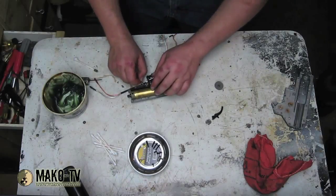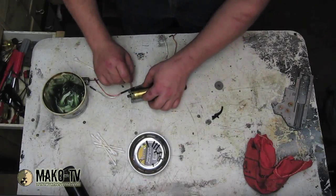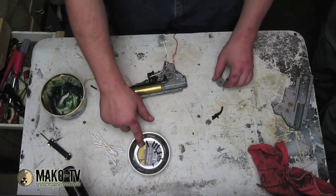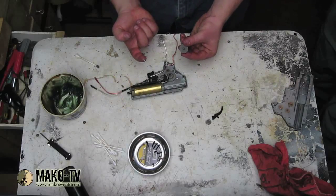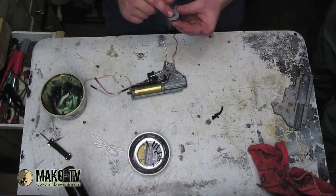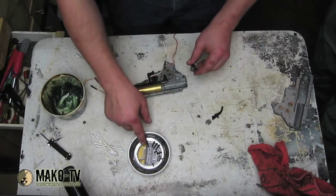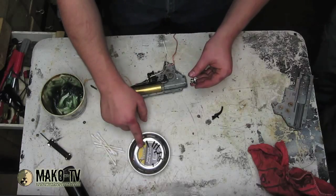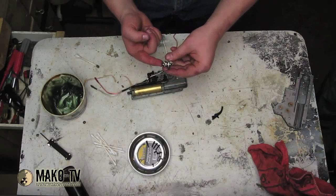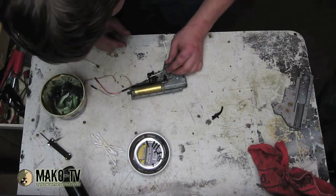Here we're going to attach our tappet spring. It'll attach to a small hook on your tappet plate and to a small arm coming off of your gearbox body. And here we're shimming our last gear, getting it ready to go in. And just check, make sure everything is turning good, which it obviously is.